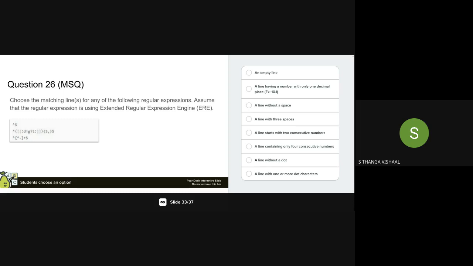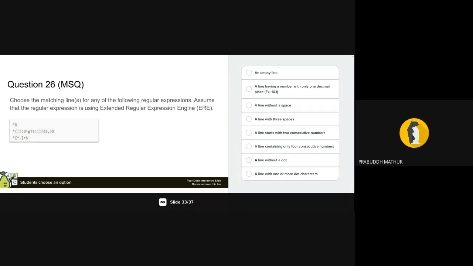So how is it four consecutive numbers? The third one will be for a line without a dot, right? We are not negating the dot in the brackets. It will not start with a dot, but it can have a dot.